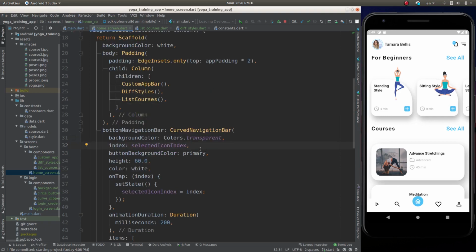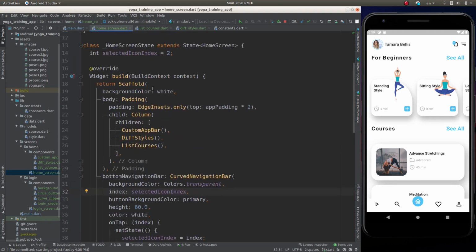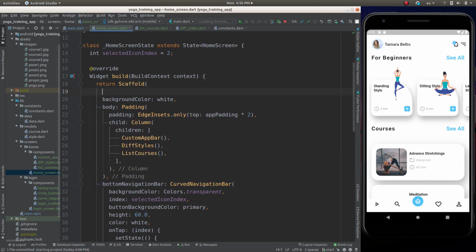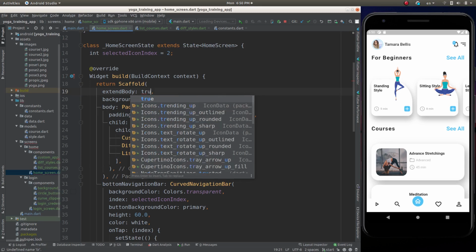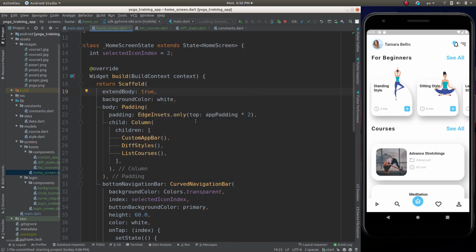Okay guys, I am back and I found the solution. Let's have extendBody to true. On this here, true. Okay, now let's rerun the app.